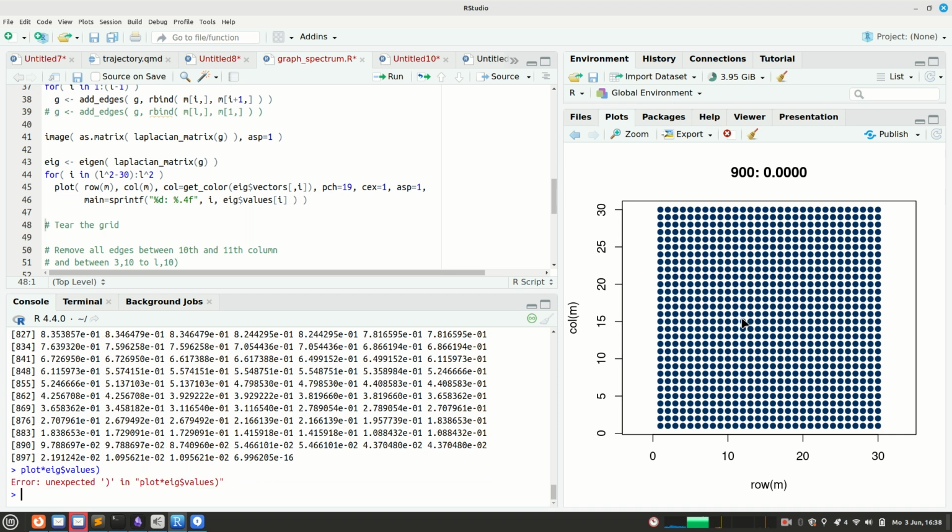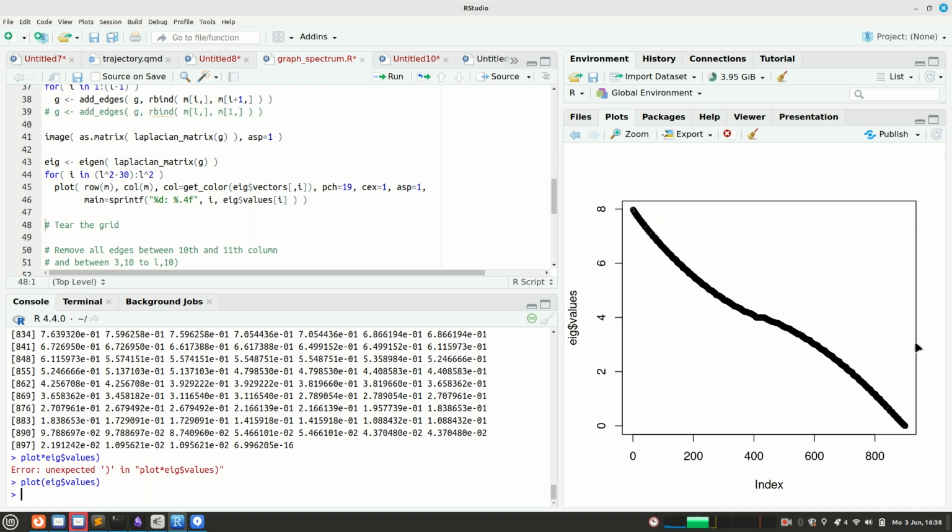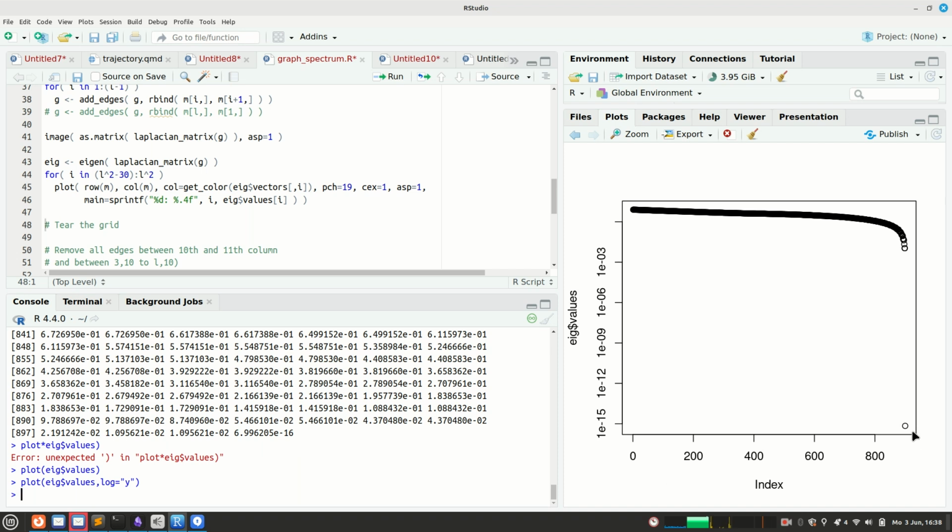So these are the 20 smallest eigenvalues, and you'll see in a moment why I've plotted the smallest ones. As you can see, the last ones were at 0, and then they go up. If I plot them on a log scale, you can see that the very last eigenvalue is more or less 0, while all the others have more or less reasonable values.